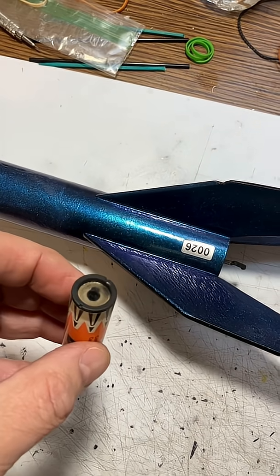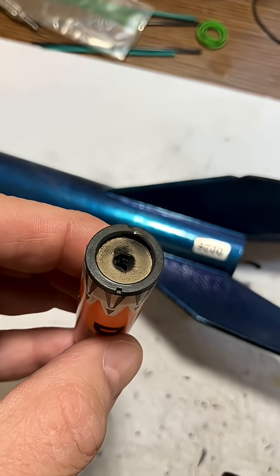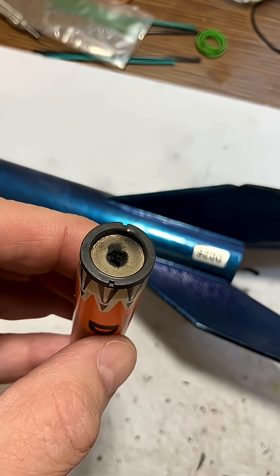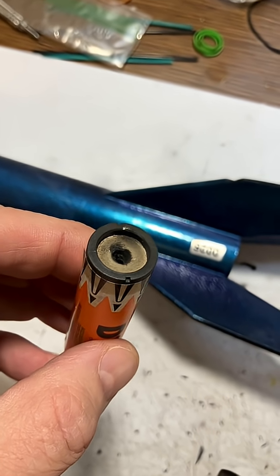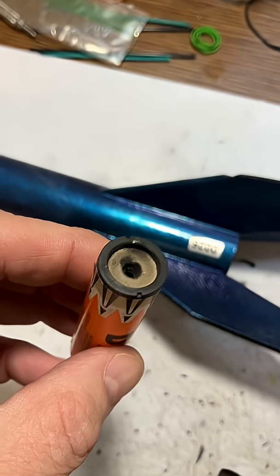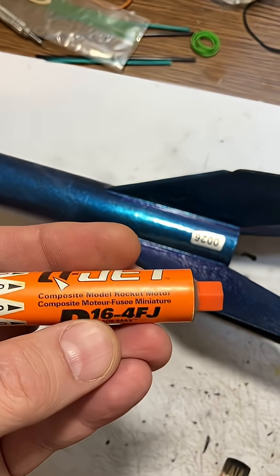Here's a D16-4 — this is what the nozzle looked like after a good flight. But if you notice, there's also a little chip out of the nozzle. So it looks like these nozzles seem to have some problem — some of them will just crumble. If it stays in place, you get a good flight. If the nozzle crumbles or falls apart, that's the end of that rocket.